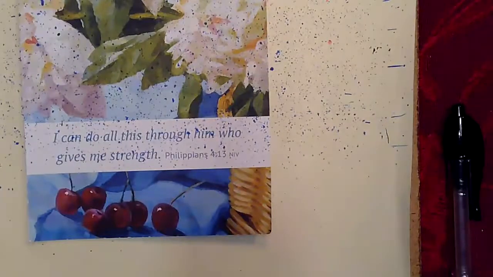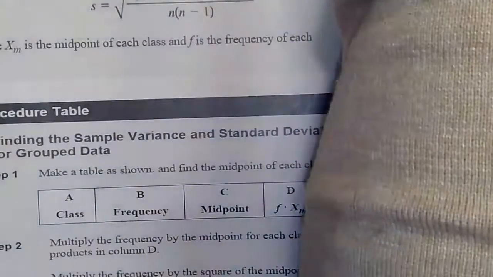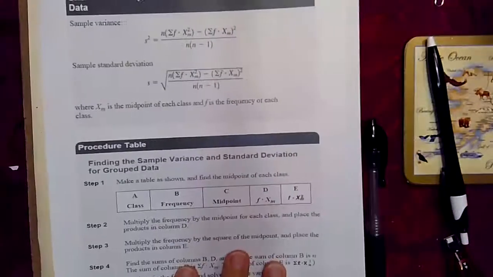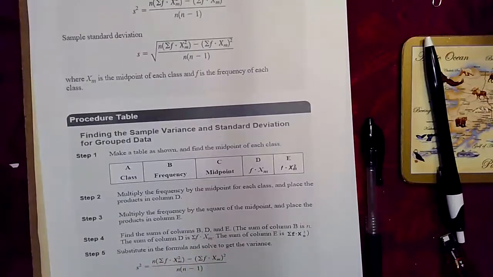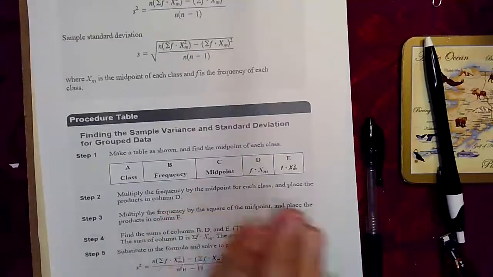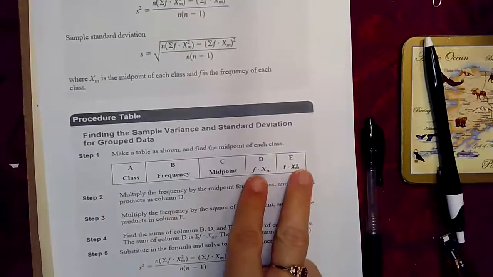So in your workbook, let's see what we have here. What they're showing you right here is a process for doing this by hand. In 3.1 we did grouped frequency distribution for a mean, and we did that one by hand because it was a little bit simpler. This one we won't have you do two ways, by hand and on the calculator. We're just going to show you how to do it on a calculator because it's more in depth, these columns here.